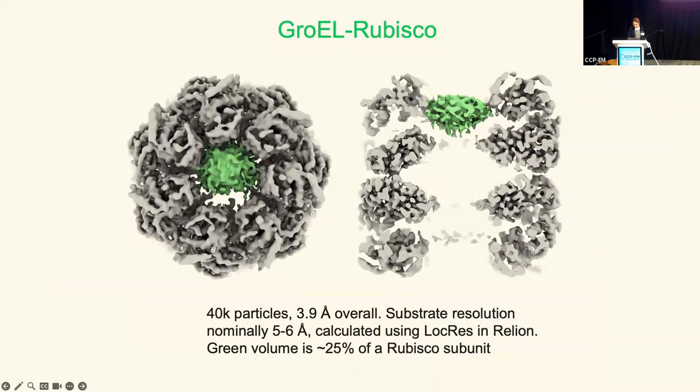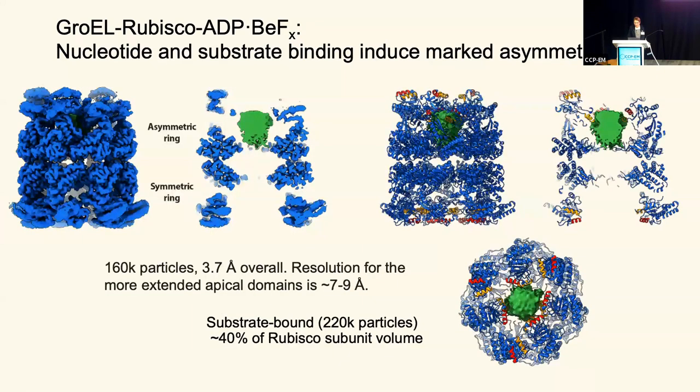But what I think probably the most interesting thing he found, well, two interesting things, was he managed to trap a nucleotide-bound intermediate with no GroES. And this is the one where it really was interesting. So there's a eukaryotic version of this called CCT, which is an eight-fold one. It has eight different gene products, and it works in an asymmetric way to fold actin and tubulin and other stuff. This one is a homo-14, right? It's two symmetric rings of seven. But in this intermediate nucleotide state with rubisco, it's very, very asymmetric.